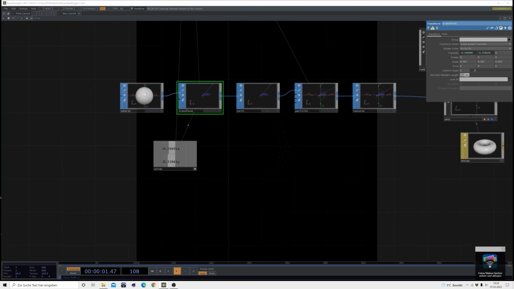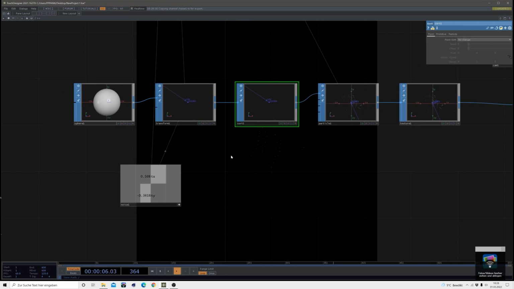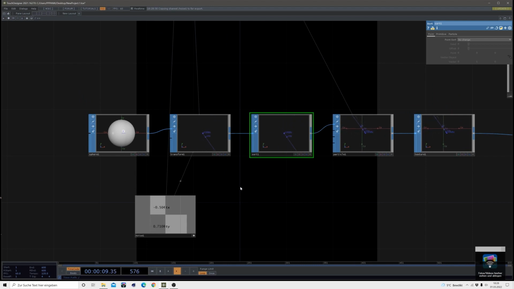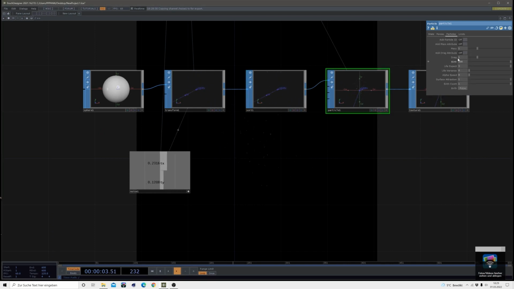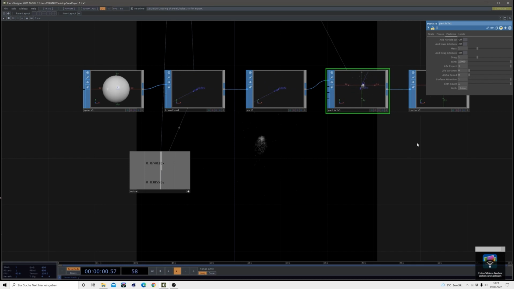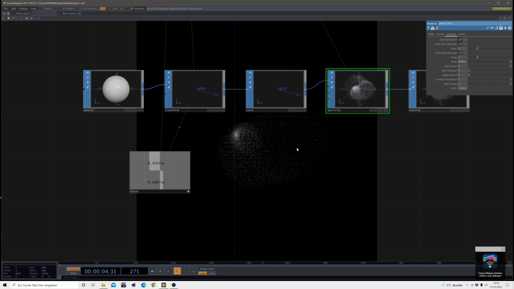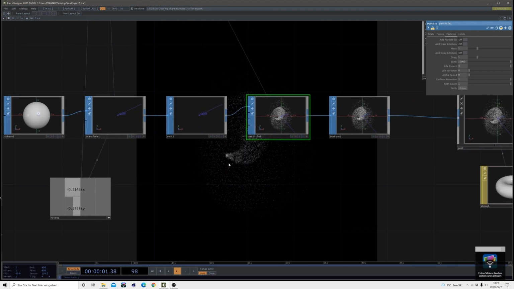Right now our particles get distributed evenly, which gives us these circles of particles, which we don't want. That's the reason for this sort here, because I want to change the point sort from the polygon edges to random, so it's just random particles somewhere on the sphere. Now I want more particles, because right now we only have 100, which is not enough. I'm going to go with 10,000, so we really have this nervous firework going on. That's basically it with our SOP setup and our firework setup.